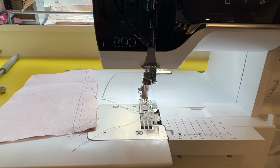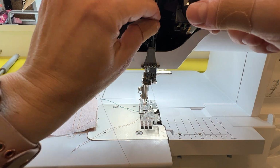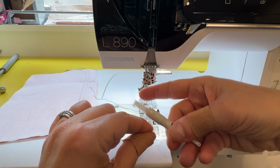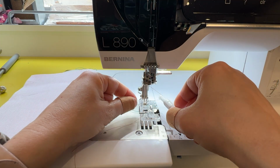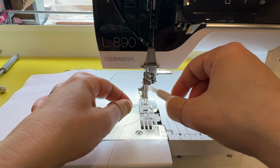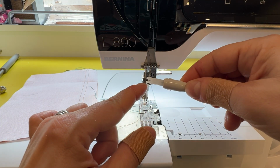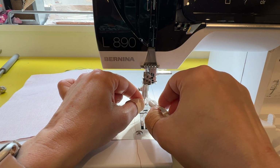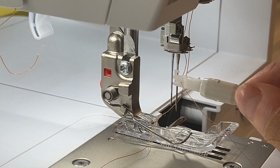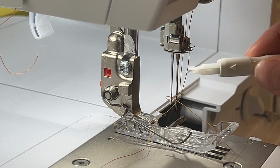So now that thread is now the green path. So I'm going to thread my machine along our green path for our center needle. And I'm going to use that needle threader just like I did before. You kind of need to make that little cross in front of it, straddle it with that little slot that's there. And then it pokes the thread through, and you can either pull it with your fingers or you can use that little hook that's on the end of it to pull it through.